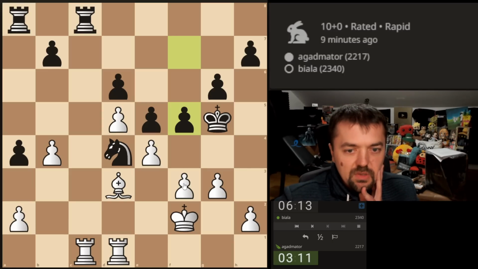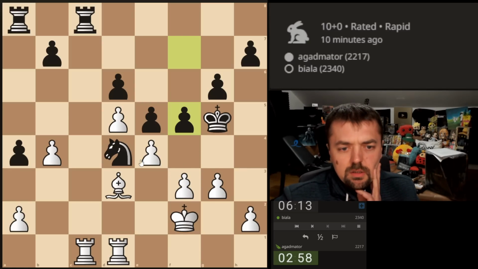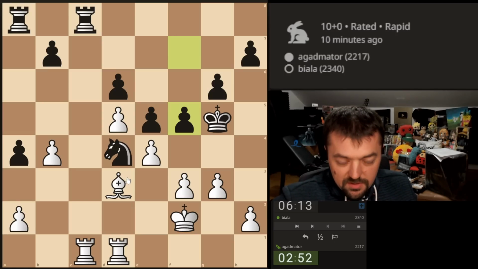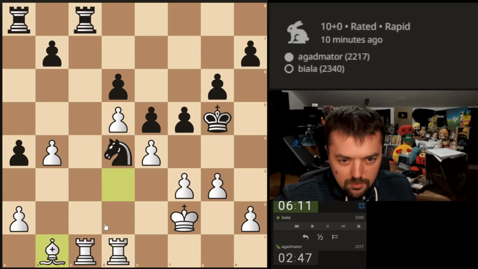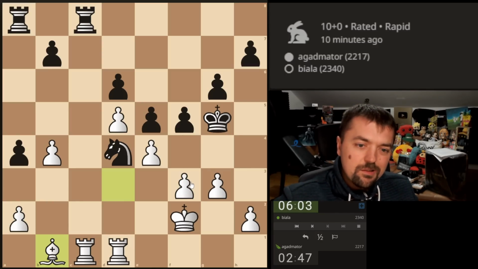Yeah, f4 is a move here, right? Is f4 a move? It would be a move if my bishop wasn't on such a silly square. Okay, we're gonna move the bishop back. Bishop not really doing all that much for the moment. Sort of just a threat on f4. Although I don't think it's doing much.